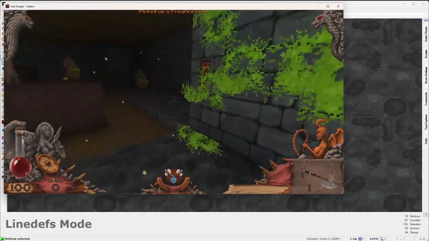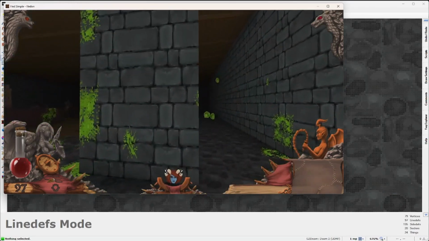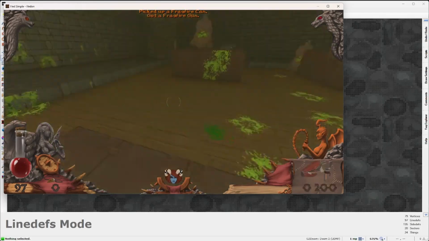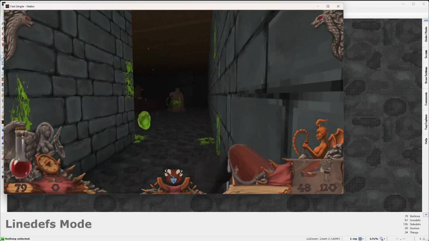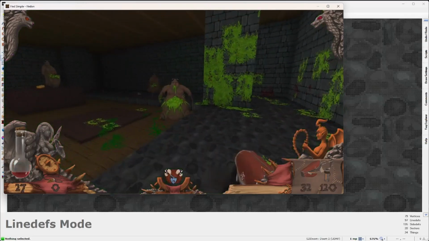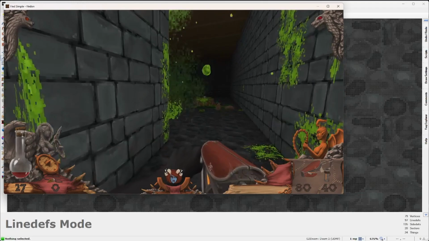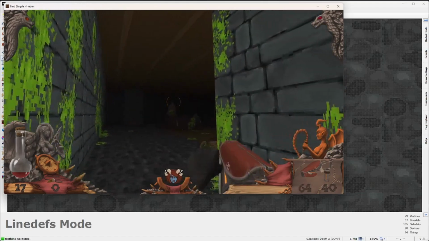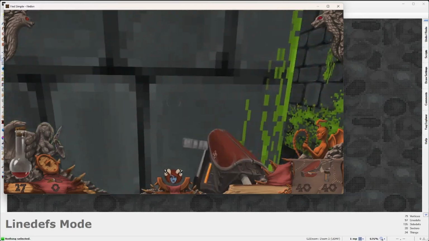These men have got something else to say. Okay, I've killed 2 of them. It's going well. Let's get this one as well. Oh, he's dead.